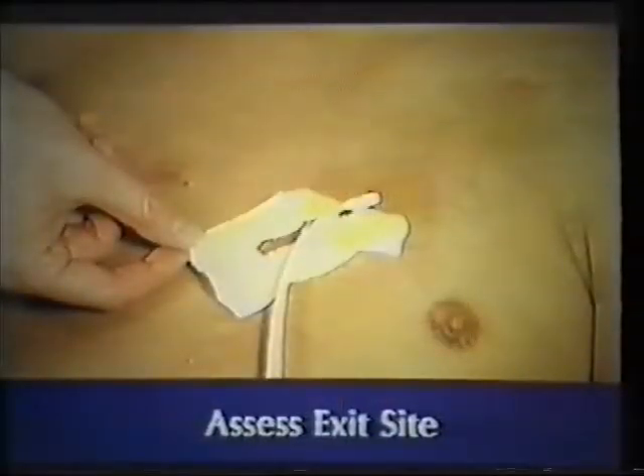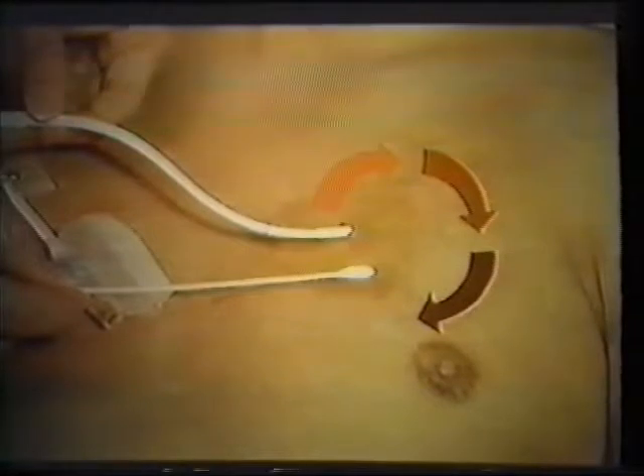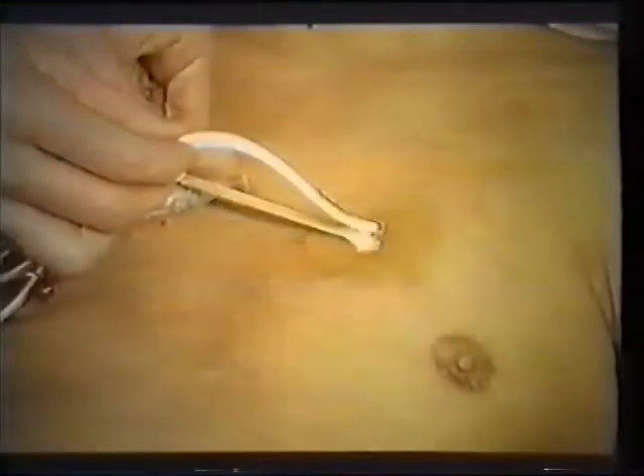It's not necessary to wear gloves when handling the catheter, but it is important that you wash your hands thoroughly. Remove the dressing and check the exit site for redness, swelling, tenderness, and drainage. Now wash your hands again. Clean the exit site of any residue or crusting using sterile cotton tip swabs dipped in 3% hydrogen peroxide. Begin cleaning with a circular motion, starting at the exit site and moving outward to the surrounding skin. Exit site cleansing should include the skin under the catheter. Be gentle when cleaning this area, as it is often the most tender area of the exit site.